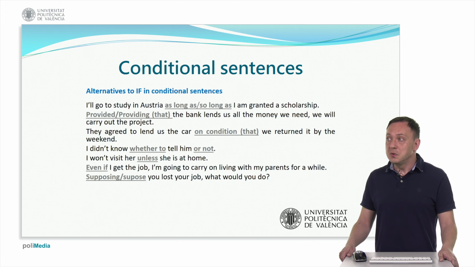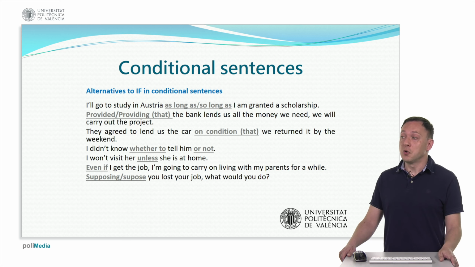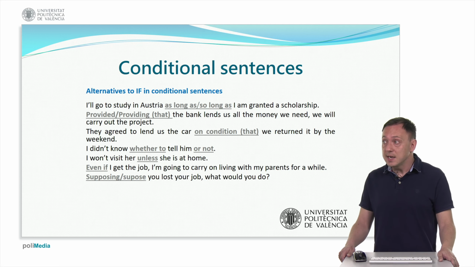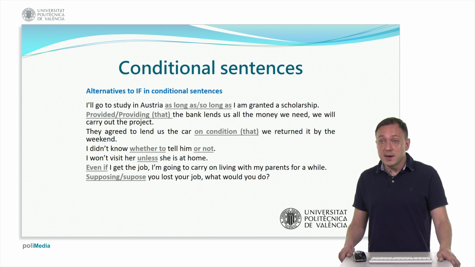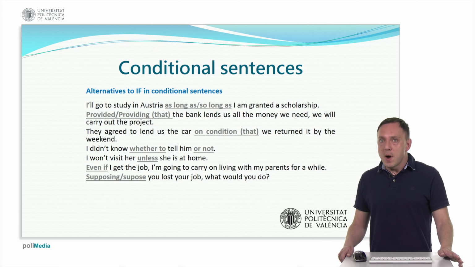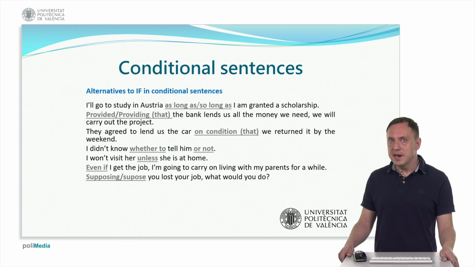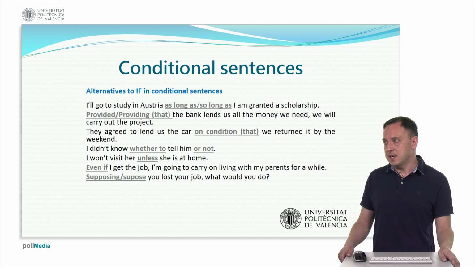They agreed to lend us the car on condition that we return it by the weekend. You also have whether to or not, like I didn't know whether to tell him or not. So that's the right word. I mean, you need whether, not if. If would be wrong. So if to tell him or not would be incorrect in English. Okay, so you need to say whether to tell him or not.